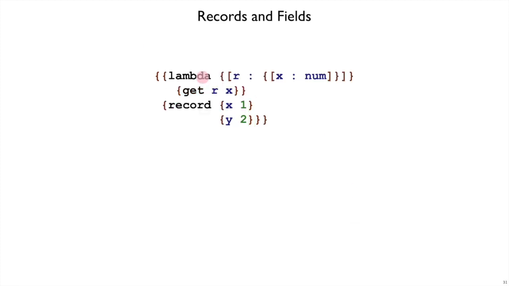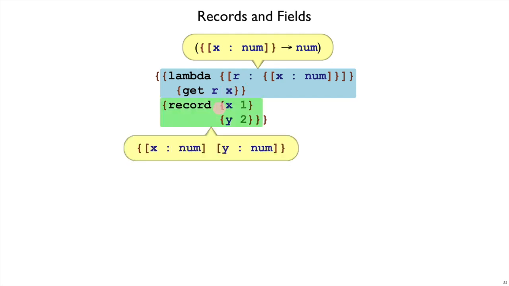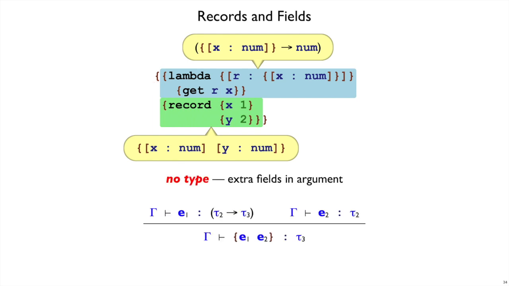Here I've got a function that wants an argument that's a record that has a field x, and it's going to look up x. What we're supplying it is a record that has x and y. So it's not just ordering here, but the argument supplies extra fields. Extra fields should be okay as far as the function is concerned. It's only going to get the x field. It doesn't matter if there's an extra y field. So we would like to allow that, but again, because we require an exact match right now between our argument and the function argument's type, this is not allowed.